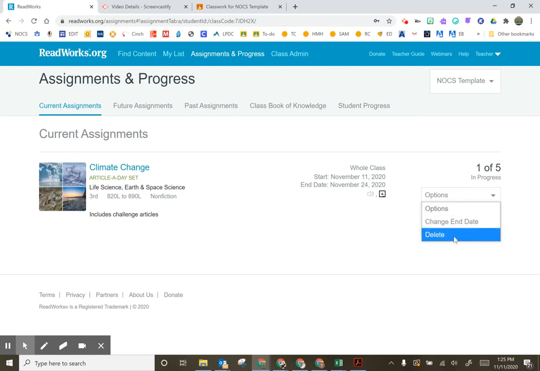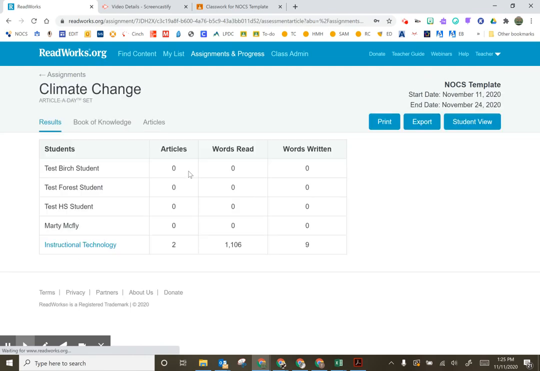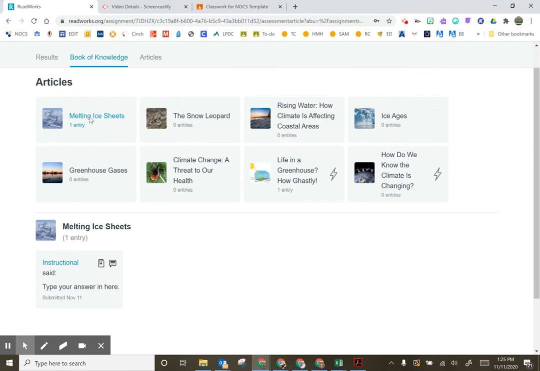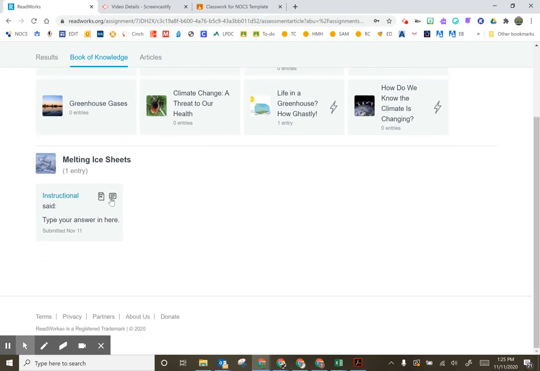They can change the end date, delete. If we go into that activity, I notice that instructional technology has read 2 articles. And then I can see the entries on the articles that they have read. Here is one entry here. I can also see them below.